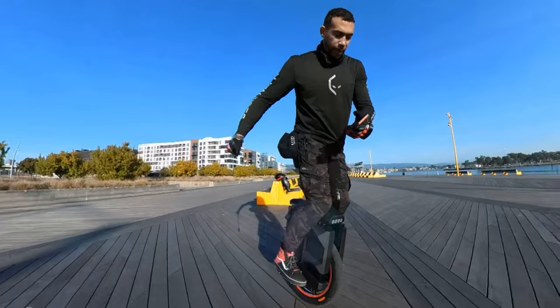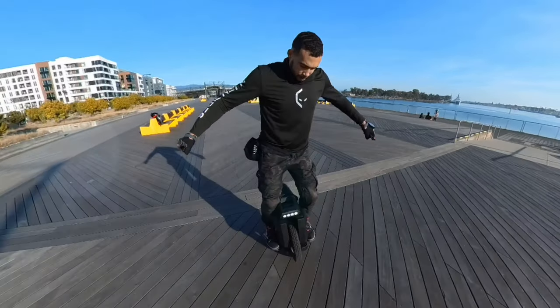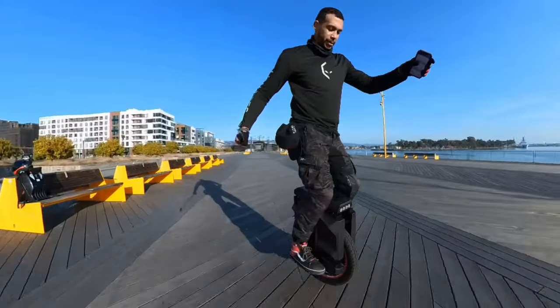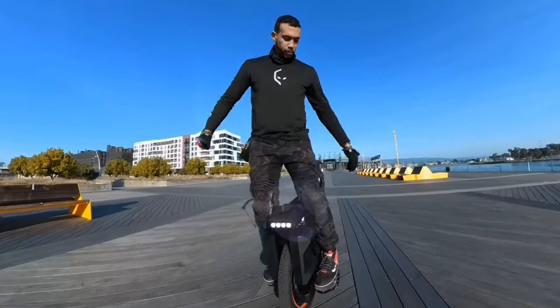So smooth, so responsive, so easy to ride backwards. Like, yo, you gotta be kidding me. This thing is buttery smooth, you guys. So smooth.